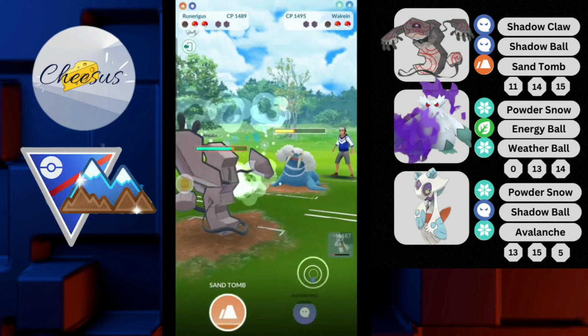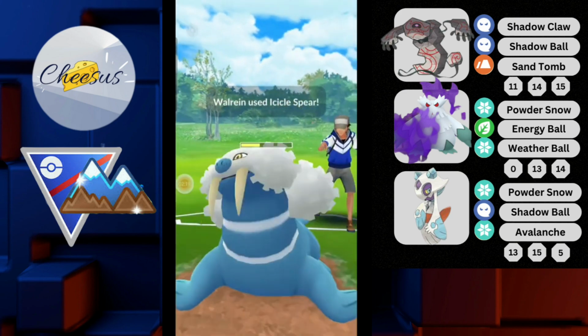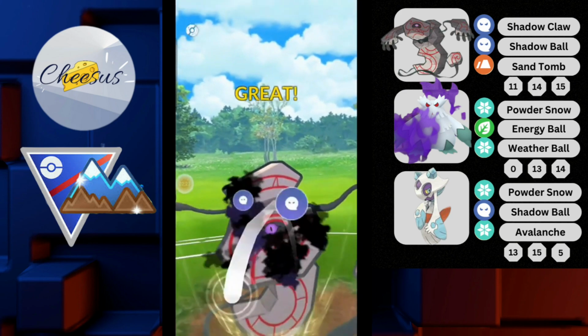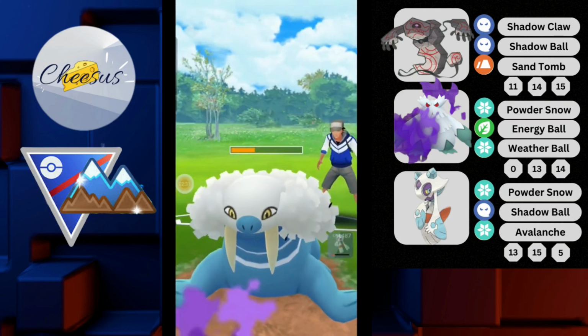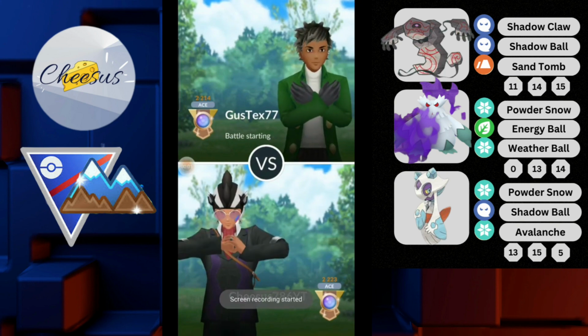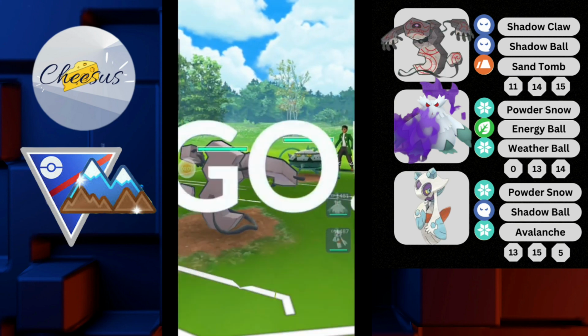I'm going to shield the first one. Now I'm going to try and throw the next one, but he actually gets to the icicle spear before I get to my shadow ball. I throw the shadow ball. Now we're going to have to see what's in the back. I don't think it's anything that can do damage to. And in the back it actually caught a Shadow Lapras, and that's GGs, very well played.